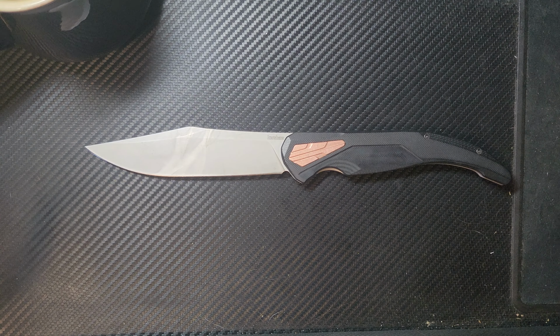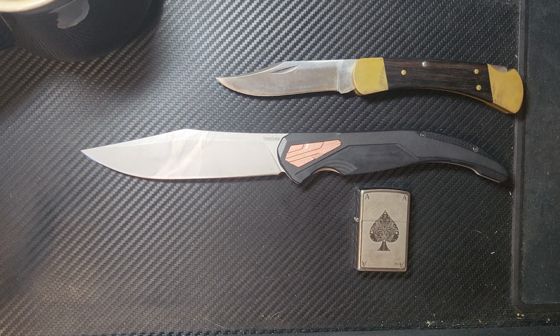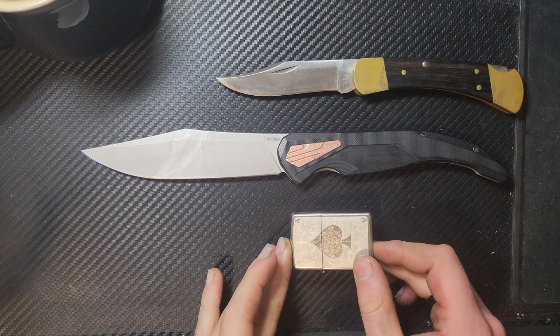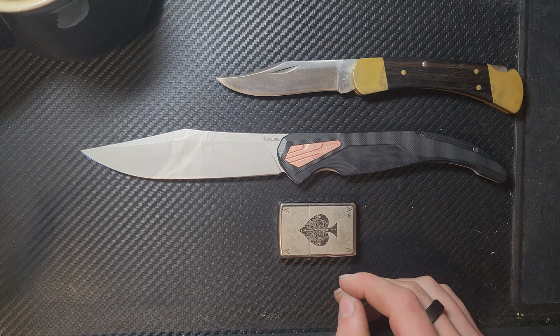Here we have it up against our Buck 110. This is what I consider to be the upper size limit on a medium-sized knife. And again, we are talking less than halfway up the Strata XL's blade. And here it is next to a Zippo. So you can see the pivot collar, it is an oversized pivot collar, but it is still just about the same length as the Zippo. That's probably 80% the length of the Zippo. This is a big boy.